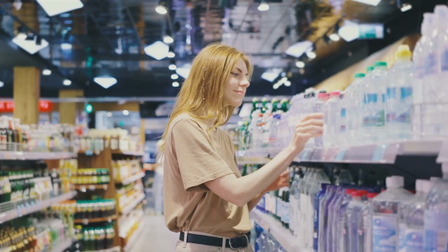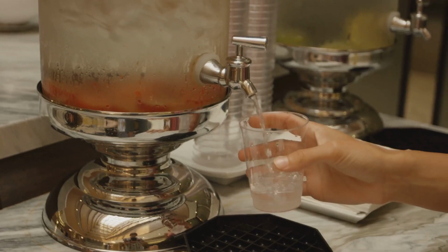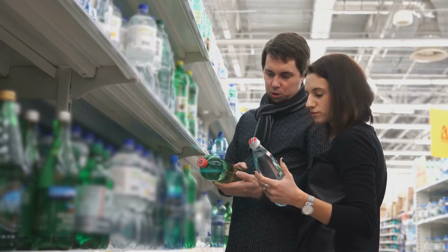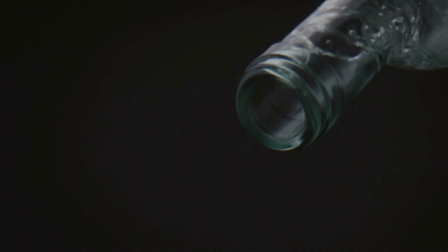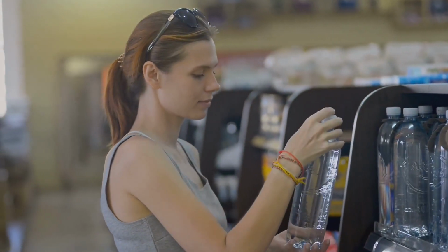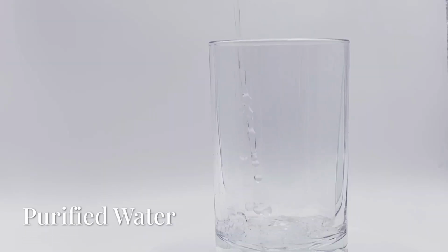Why should I know about the different types of water? There are quite a few different types of water. The obvious one comes straight out of a tap, but is this always the best water to drink? Maybe you spend lots of money buying bottled water, but is this the most cost-effective way to drink plenty of healthy water? And what's the difference between mineral and spring water? We have all the facts about all the different types of water available to you, so you can decide which one you'd rather be drinking on a daily basis.